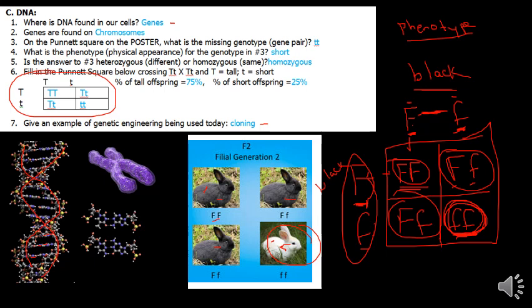So there are lots of ways where we do genetic engineering. Cloning is one of them. It's one of the more exciting fields. One day we might have a clone of maybe a woolly mammoth or a mastodon, being able to clone those. We've already done sheep. We've done certain types of plants as well. And so this is where the future is going. Genetic engineering is an exciting field in the next few decades, where this leads to, and it's all based on what you're looking at right here today on the slide.